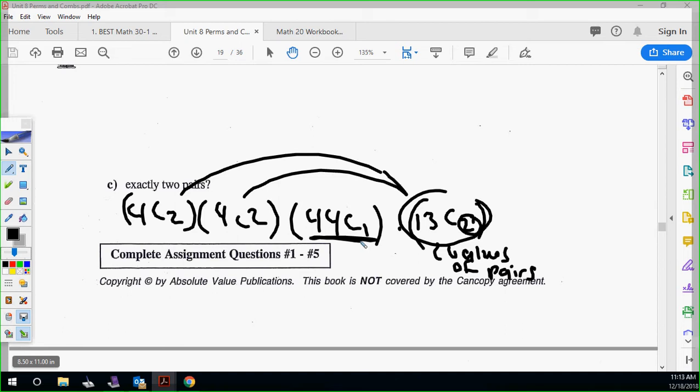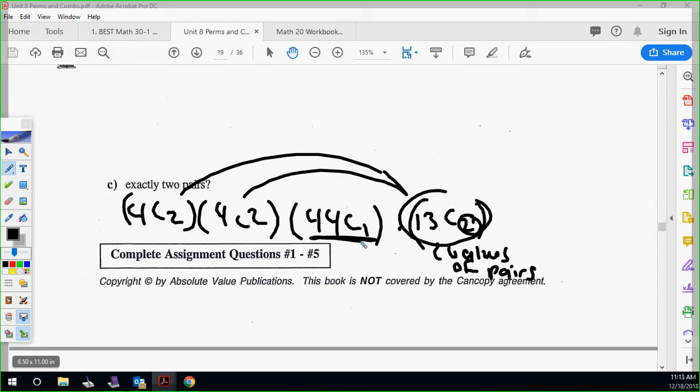So think about it this way. There's 13 types of cards. I need to pick 2 types to have 2 types of pairs. Yeah, it's hard to remember that. Because what are these, right? Since you just identified the 2, that comes from here. How did you get the 2? There's 13 cards to choose from to pick a 2.